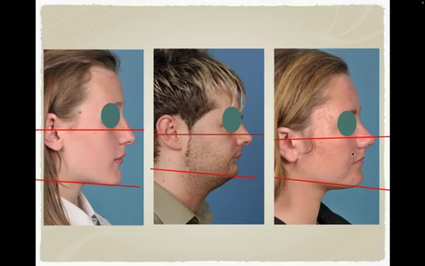Now, if we think about it, the anterior growth rotation will result in the rotation of the mandible upward and forward. So forward, it will become a less severe class 2, and upward, it will result in reduction in the lower facial height and deep overbite. So we expect when we have a patient who has an anterior growth rotation to have a reduced lower facial height and to have a deep overbite. However, this is not always the case.